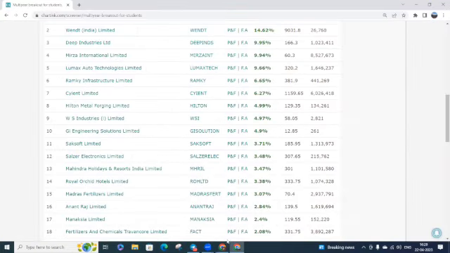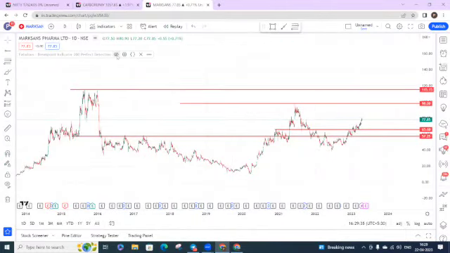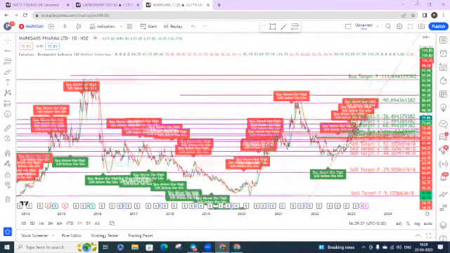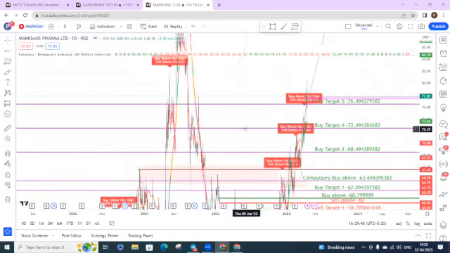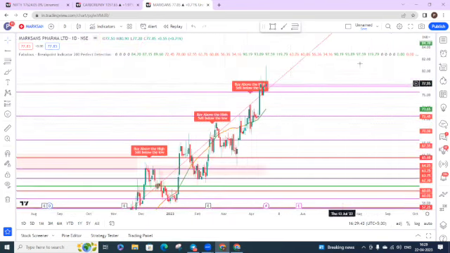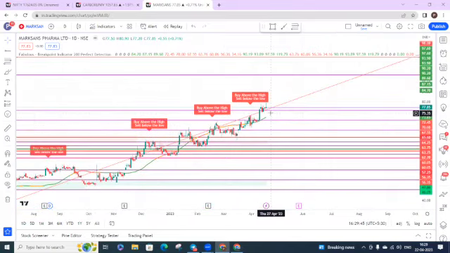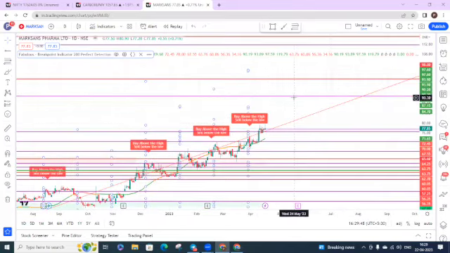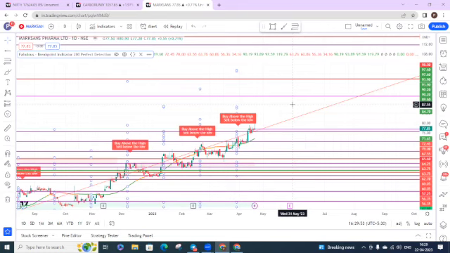Let's say we didn't see anything with our Fabulous indicator here. Let's see what the Fabulous indicator is telling. It is also telling a compulsory buy, and it's at the target 5 levels. When it's at target 5, what is the target? It is giving 90. What is our target? 93. So you can have a reference point. Where should I buy and where should I sell? You already missed it. It's above the compulsory buy, above the level 5. You're going for the 6th level. Go and buy it.